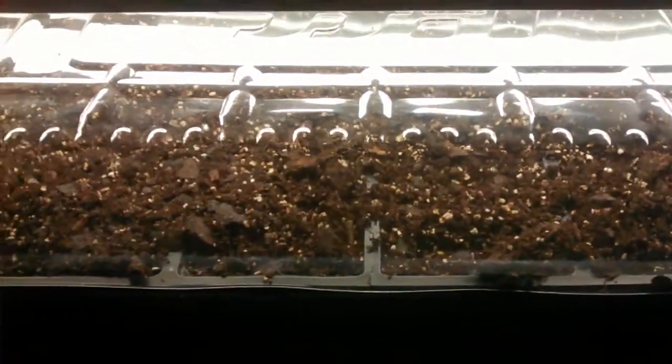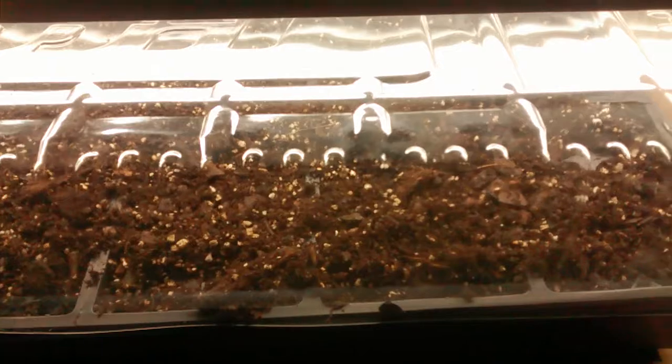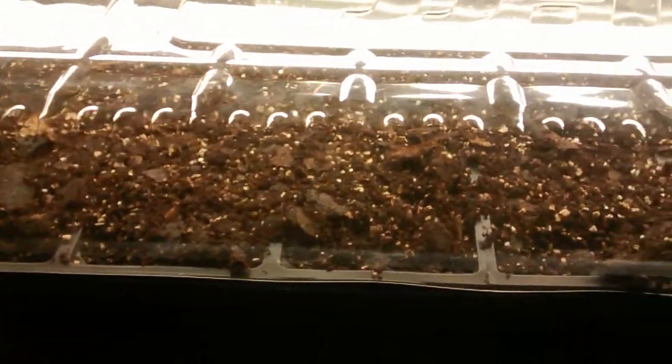But anyway, I made it up. I sprinkled the seeds on top. And then I came with a thin coating of the same soil mix over top. Didn't pat them down real hard. I don't do that. But I did water them in and put the water about an inch in the container in the bottom, about an inch. No more than an inch, because if you get them real wet, then you got an issue right there. You got a serious issue. They'll sit there and drown on you. You'll think, why the seeds aren't coming up, but you just drowned them.